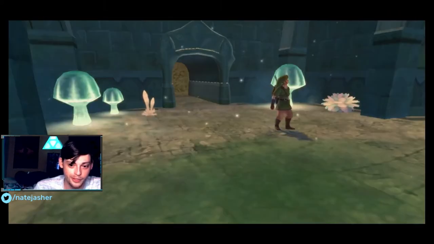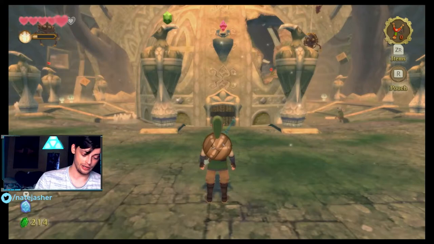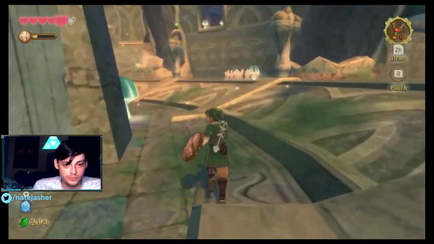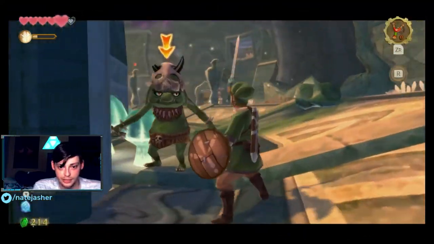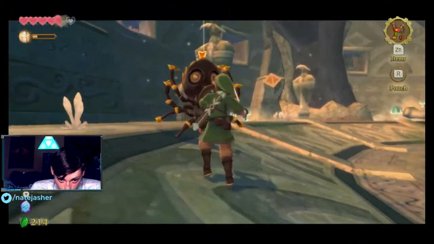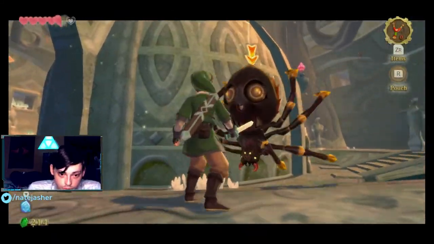Alright, now for the fun part. We're gonna get a really cool item in this dungeon, guys, and we're gonna be using it for the remainder of the game. So, get ready for that. I am literally strapping in. Piece of heart, definitely getting that. Oof! Shield broke. Great.